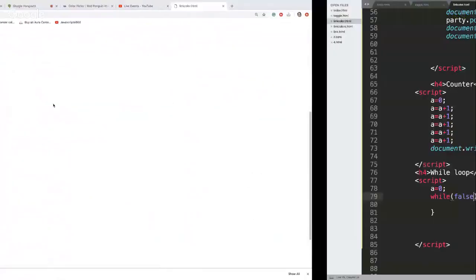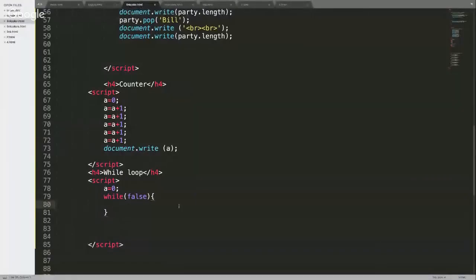While loop. When it's false, nothing is running. So if you put false, nothing is run. You cannot put true here, or you cannot put false here. You have to put a condition here. And it's gonna repeat. If you put true, it's gonna repeat forever, eating all your computing power. If you put false, nothing is going to be executed.